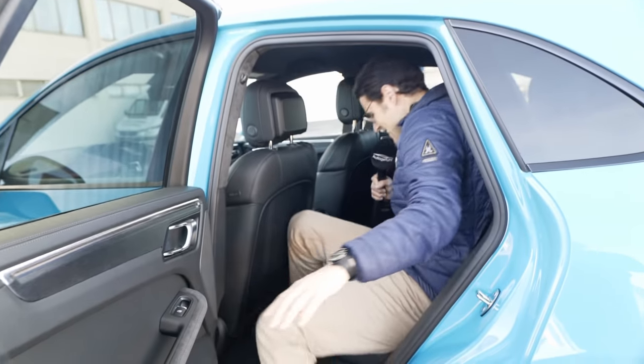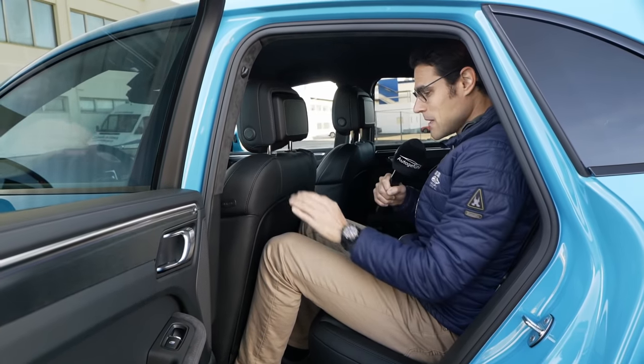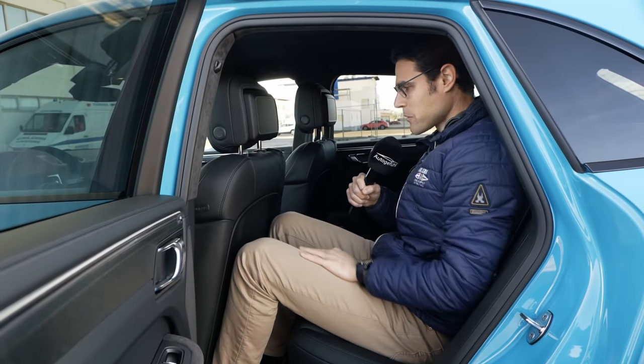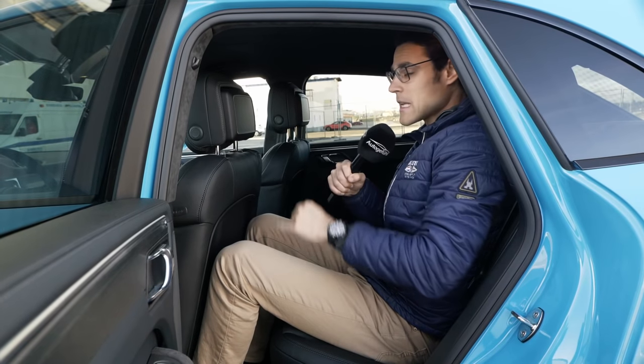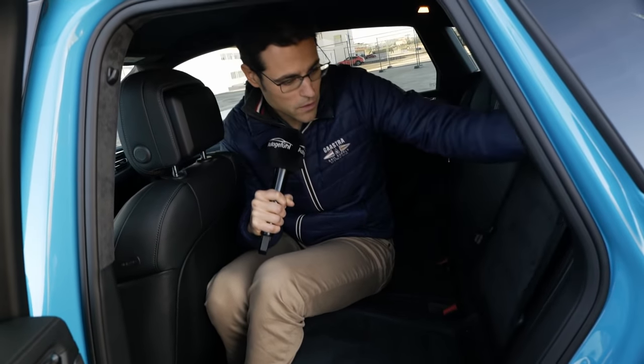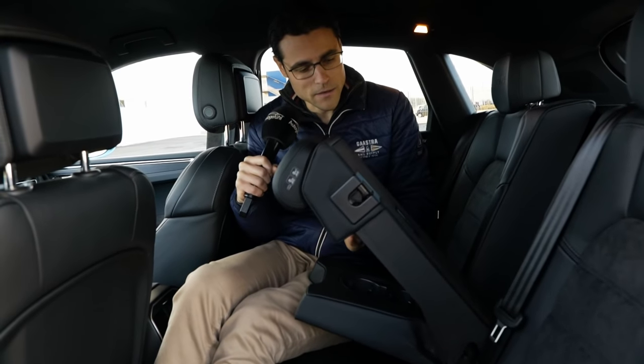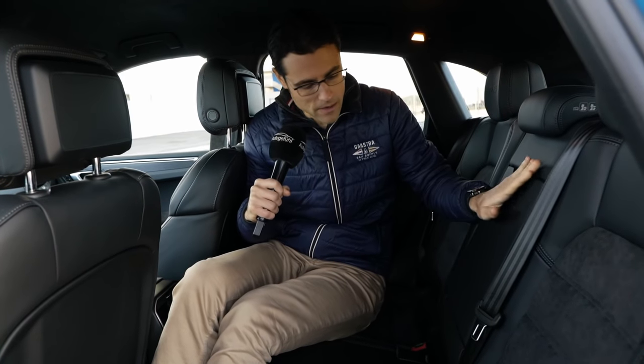Getting into the rear: it exactly fits when I have the seat as I would be sitting. Some space in front of my knees left. Headroom is also no problem. We have the microfiber headlining in this vehicle. It's an upright, cozy seating position — you get along in the rear very well, also as a tall person. Isofix at the outside parts. You can flip the seats from here with a two-third, one-third split. The middle part is an armrest with adaptive cupholders. There's also a ski hatch available if you just want to load things through in the very middle.